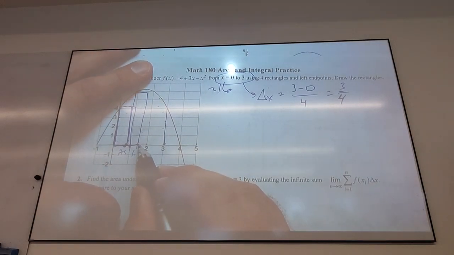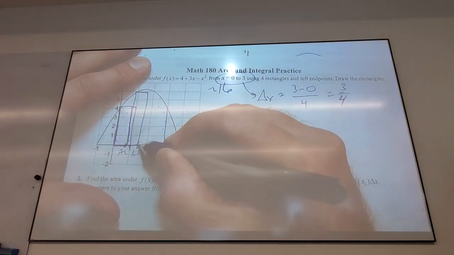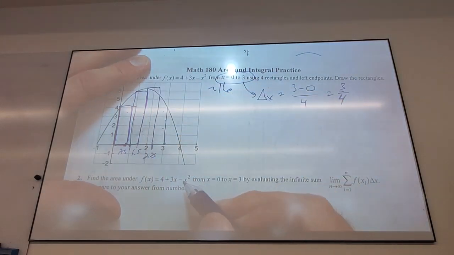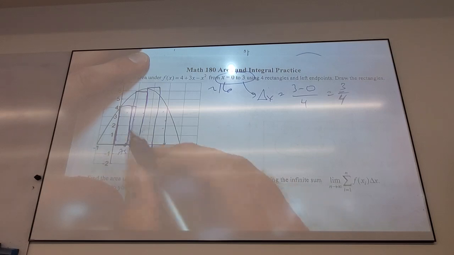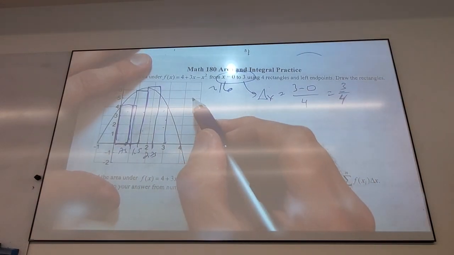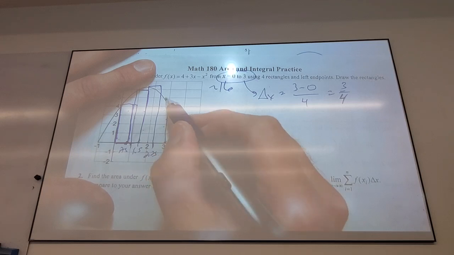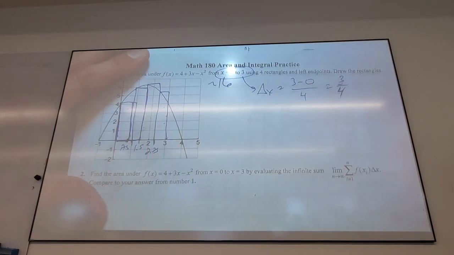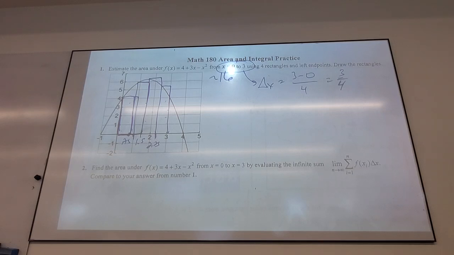Where am I going to stop next? 2.25. And my left end point is going to determine how tall that is. And I got 1, 2, 3 rectangles so far. I don't want to use 4, so my next one should be my last one. So I'm going to end at 3, and my left side is going to determine how tall that is. So figure out the width on the x-axis, and then go to the left side if it's left end point, or go to the right side if it's right, and just draw until you hit the function, over, down.